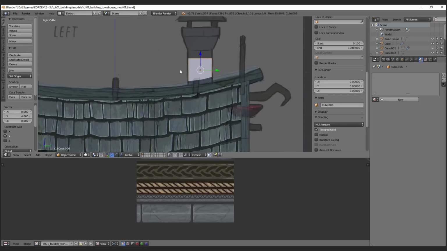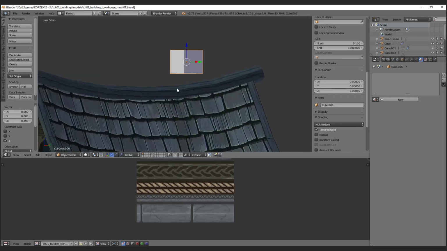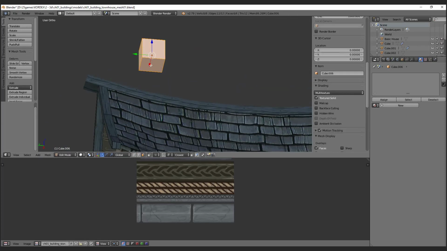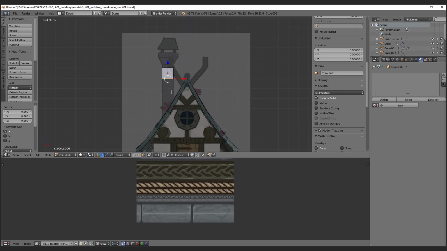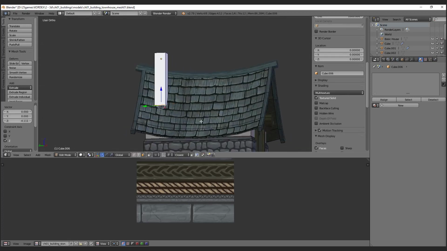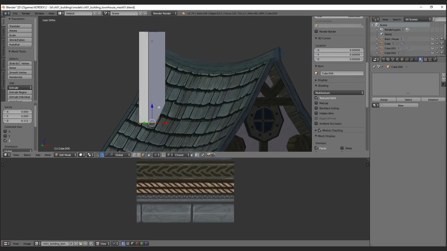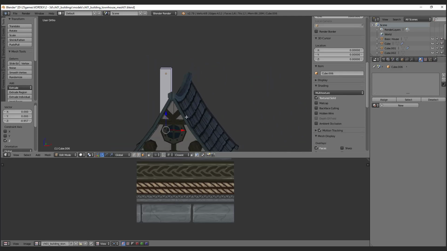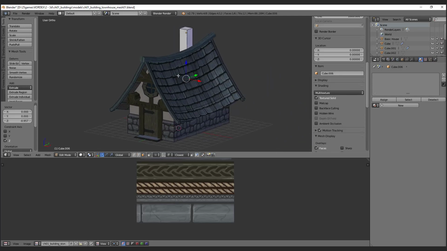Yes, so I will move it here, and now I will take this face and move it down to this position here. Maybe a little bit more. This is good.